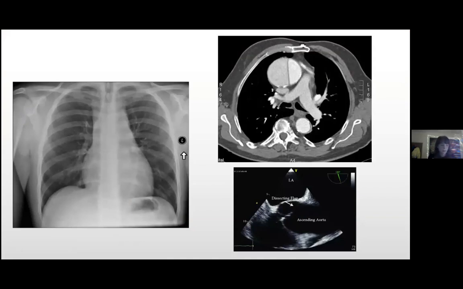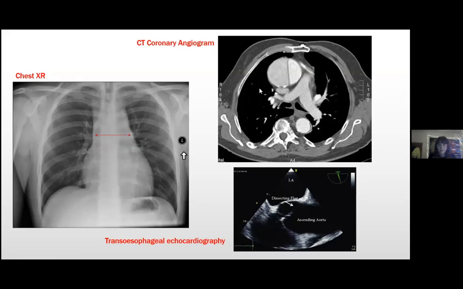So these are some of the different imagings of aortic dissection. We have a chest X-ray, a CT coronary angiogram, which is the gold standard, and a transesophageal echo, which is particularly good if the patient's acutely unwell and you can't do a chest X-ray or CT because they take a bit longer. You can just do a bedside transesophageal echo, and that's useful. In the chest X-ray, the most obvious thing we can see is this widened mediastinum. You can see it's a lot longer across here than we'd expect, and that's typical of aortic dissection.